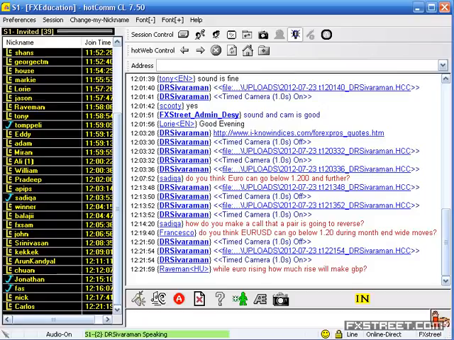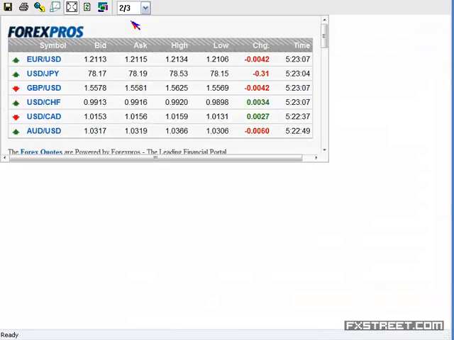Sadiq has got a question: do you think the euro can go below 1.20 and further? See, when you look into the time frame, now it is the fourth week of the month, and next week, as I explained, this month gets over and the new month starts, they're expected to make some extreme moves. I'm not saying that it will definitely go to 1.20, but they are expected to make very big volatile moves. So be cautious and try to use the hedging order to limit the risk.